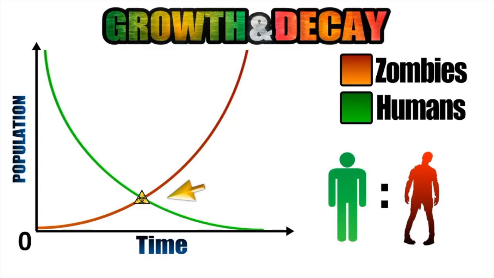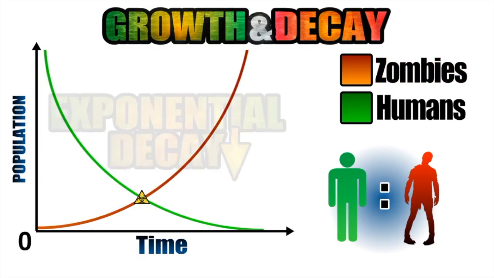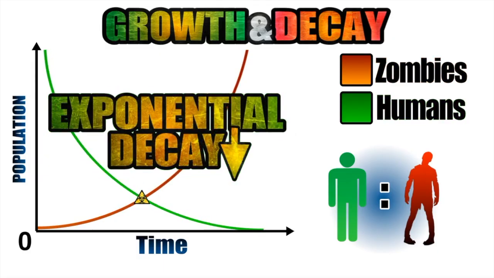Now again, these graphs are curves, so they represent exponential functions. In the case of the zombie population, we can call this exponential growth. And in the case of the human population, we can call it exponential decay. So we have one population rapidly increasing over time and another rapidly decreasing over time.